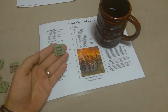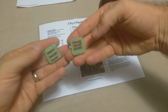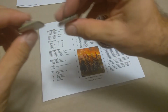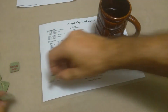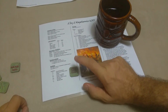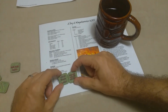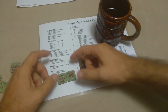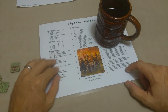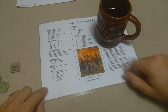I've got, to distinguish mine, 18 versus 24 for my light versus my heavy cavalry. I even went ahead and labeled the back. Wait a minute, I'm not done with these Brits because I still got to label the backs of them. But I don't have to label it. I'm going to because it's easier. But I can tell that this is heavy cavalry because it's got a lot more guys, and they're in a much tighter formation than this light cavalry. They also allow for light infantry and what else can I tell you? Different terrain, all the usual rule aspects, and a tidy little box.